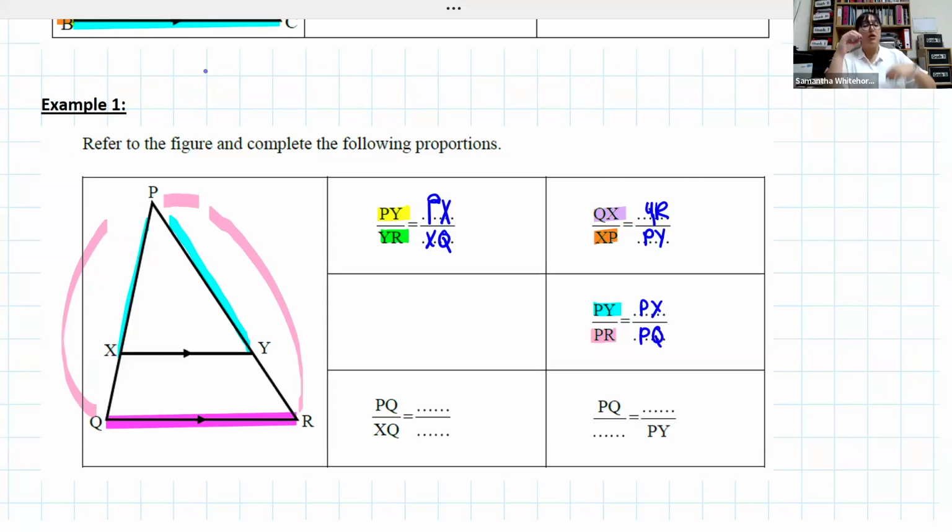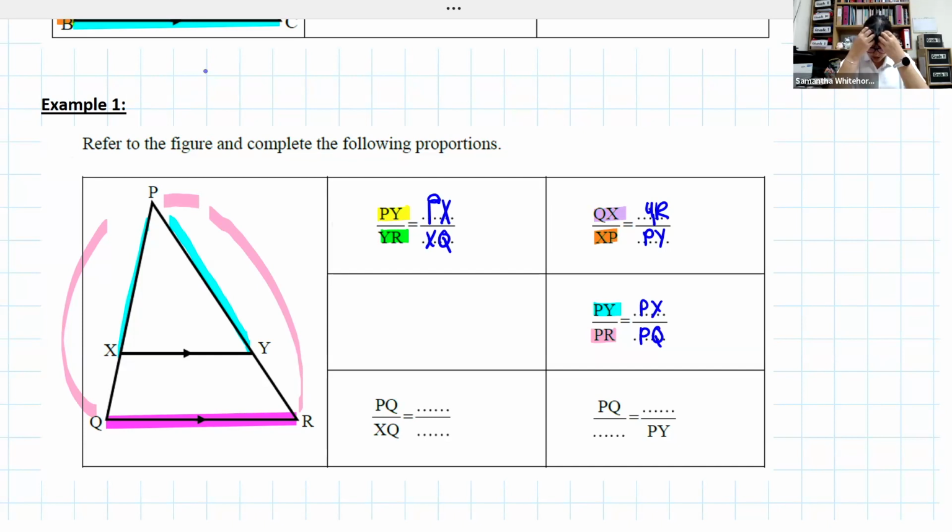So there is nothing wrong. There's nothing saying that you have to work segment by segment or segment in proportion to segment. You can use the whole side length if you want to. Again, it's dependent on the information you've been given, but you can do it. And so understanding that there's so many different ways to write these ratios is going to help you realize that when setting up a solution to a question, you set it up that makes most sense for the question.